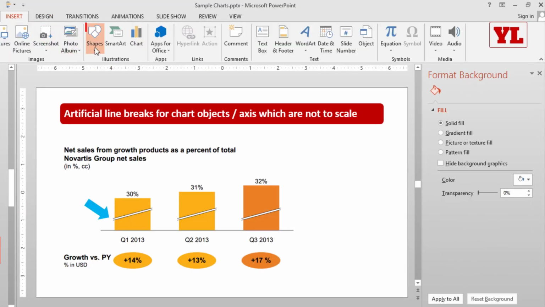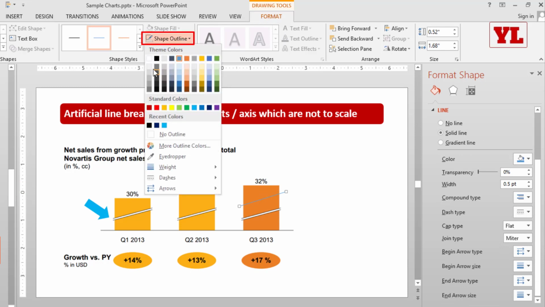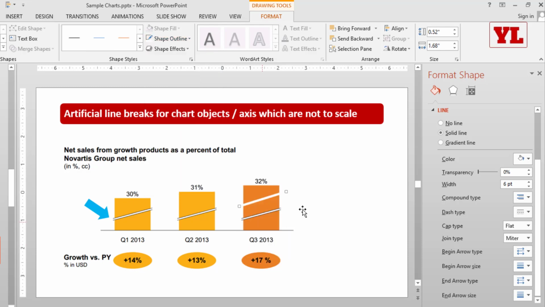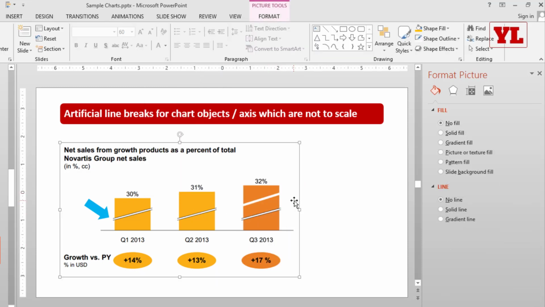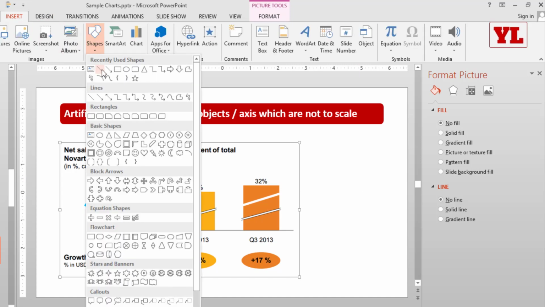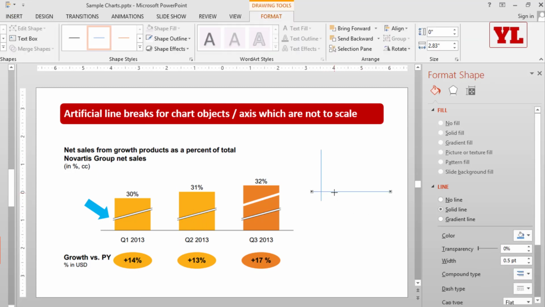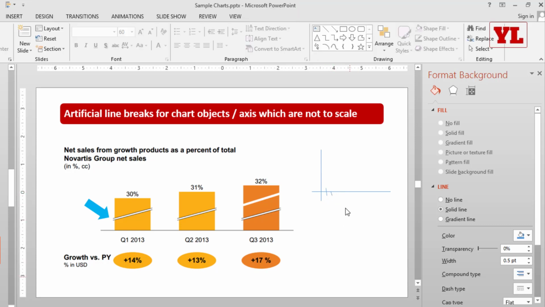You can go to Insert, Shape, pick a white line and just draw one line, and make sure after having drawn that, you go to Format, Shape Outline, white in color, and then increase the weight of that particular line item. So that is an artificial break. In fact, it is quite often used. Remember, during statistics days, you used to draw the chart and at the intersection of the x and y axis, you used to create two zigzag lines, which show a break in the scale. Something very similar.